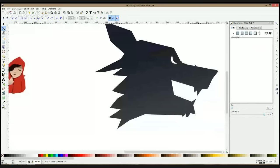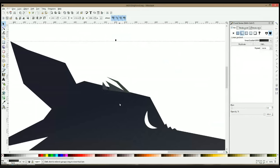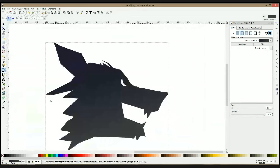I'm gonna make some hair on the head of the wolf. Just very rough. This part I have to work more. You'll see it has a nice structure.